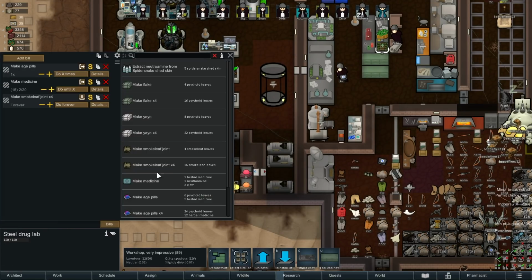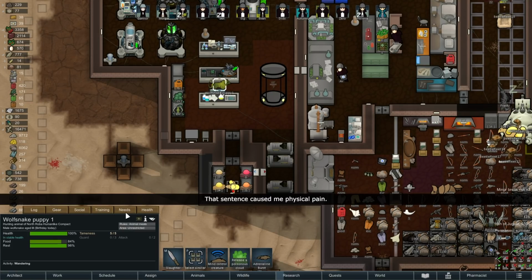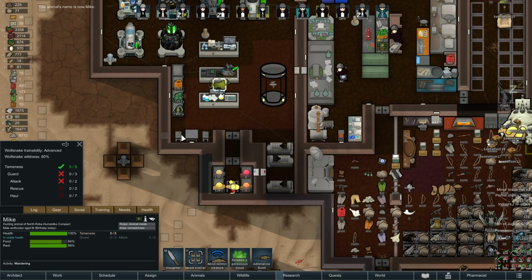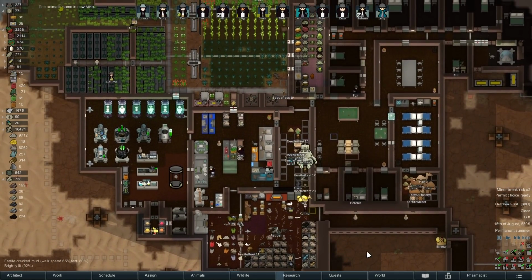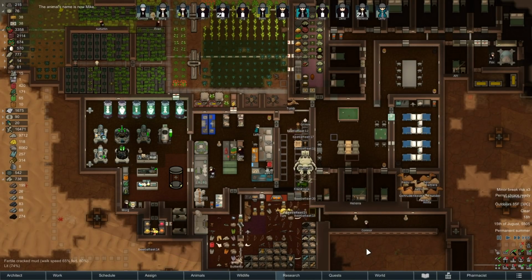Let's make you an age pill as well. Since we obviously just don't even have enough medicine around for anything else, let's just spend more of it. Alright, and you should also be in animal normal. Cool. I have no food. Let's make more animals. Yeah, I know. I know.